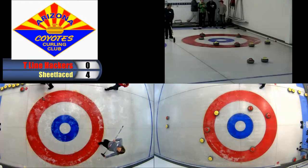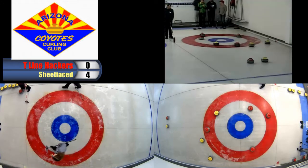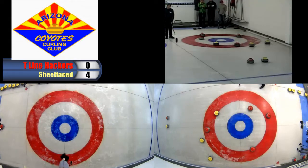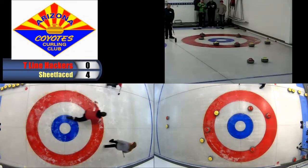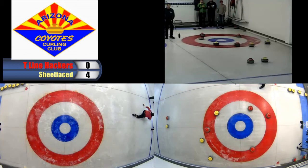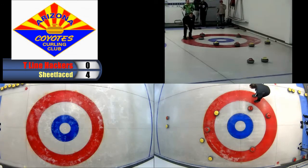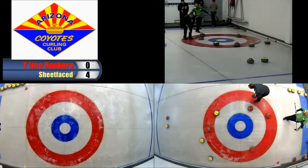Yep. Alright, so let's see if Tom looks like he's got at least 1. I don't know about 2. Looks like he might be 2. So he's probably going to try, and if he can get to that yellow stone there, it's in the top 12 foot, he can get a bunch here. Yeah, with a clean hit, that'd be great. I just don't know if he can see it. Looks like where they're calling the ice, you can't even see Alex on that bottom right view. He's got the broom so far out there. Came out pretty quick though, so might be a hit. Yeah, with that ice, I don't know.